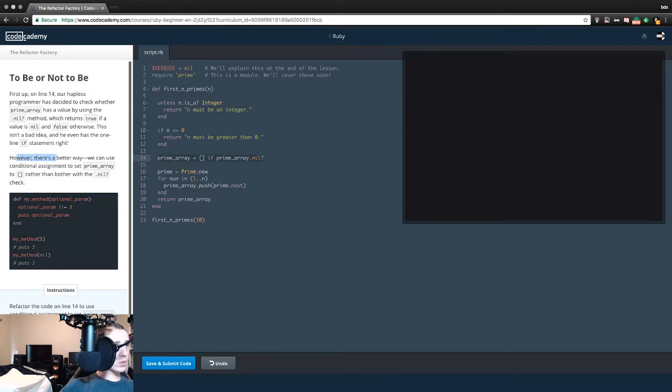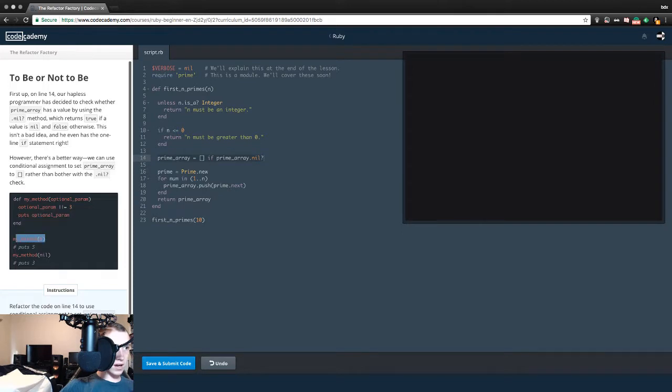However, there's a better way. We can use conditional assignment to set prime array to an empty bracket rather than bother with the dot nil question mark. Check. Define my method optional parameter, optional parameter, conditional assignment, 3, puts optional parameter, end.